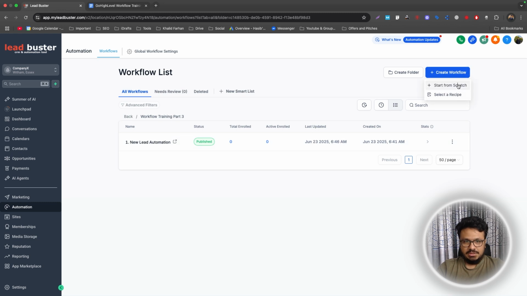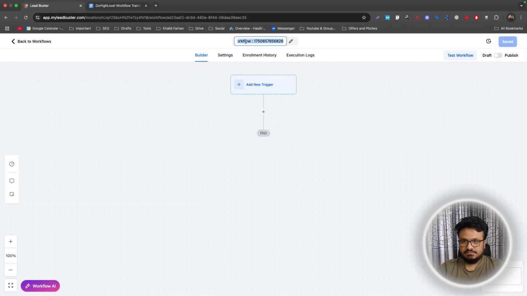Let me just do another workflow. We will say new lead follow-up. Now we won't do any trigger for this workflow, because when we created workflow 1, which is the new lead automation, we will add an action to that workflow saying add them to this workflow. So we are adding to this workflow through another workflow. That's why we don't need a trigger.